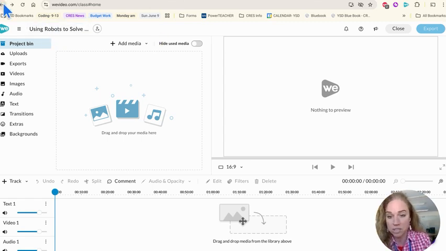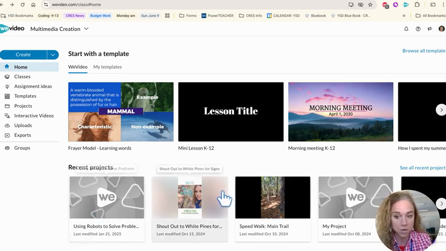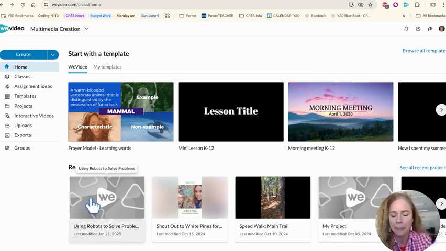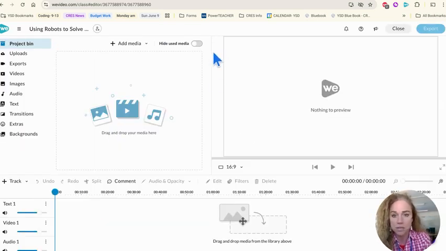That way, just to give you a heads up, if you click back, these are all of your recent projects. You will see a very specific name. Otherwise, if you don't name it, it will just name it My Project, and you end up with 10 My Projects that you have to click on to see what was that I was doing. So back into the intro.